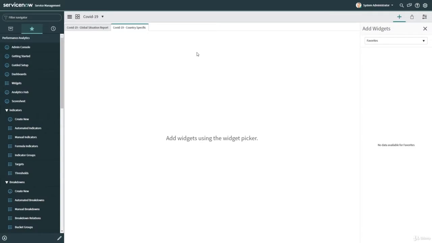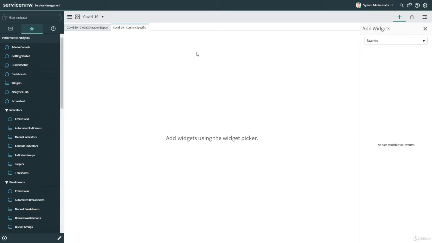Okay, so now what you can see on the right side here, I have three different icons on the top right. The plus icon, and another two icons for sharing or editing the dashboard itself. Make sure that you have the plus icon selected or clicked, and it will show you the add widget panel. From here we will actually be able to create all our widgets, and you can see here there is a menu, and by default we have favorites, and we can select performance analytics and start to add all the widgets that we want.